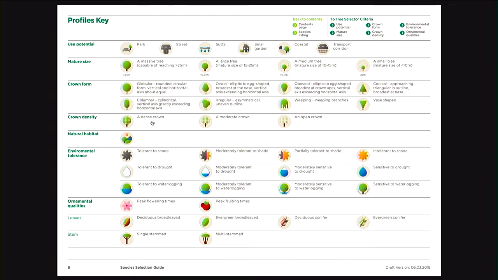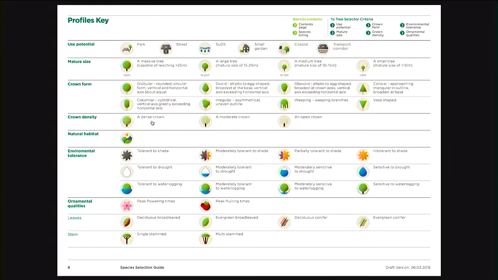What we've done is taken 6 surrogate sites, and say, these are what we feel work within those sites that we define. Street has a moderate tolerance to drought imposed upon it, because we know they're pretty challenging environments. SuDS has moderate tolerance to drought and moderate tolerance to waterlogging, because although it's to do with water and storm management, the rooting environments are so highly designed and so free draining that when it's not wet, they're really dry. So if you put something that's just flood tolerant into that substrate, it doesn't cope with the dry periods when it's not raining. So it's quite a precise and specific set of conditions.